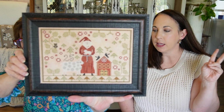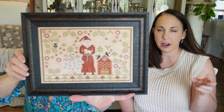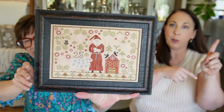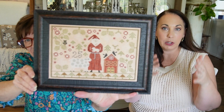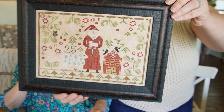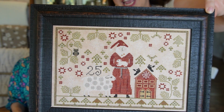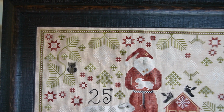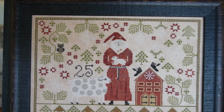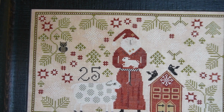And with both of these collaborations, Mom and I did the same thing, where one of us started a pattern and then we would send it to the other. They would add something, send it back, and we would go back and forth until we felt like we reached that perfect, done, complete point. It was fun, wasn't it? Yes, and then Mom is responsible for the fantastic name of this piece, Santa and the Woolmakers, which I think is so good. We hope that you love stitching this piece.